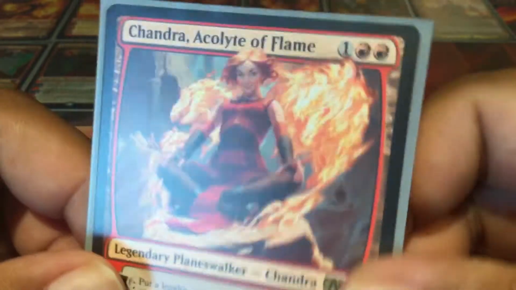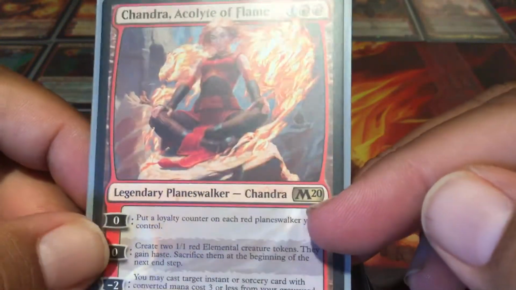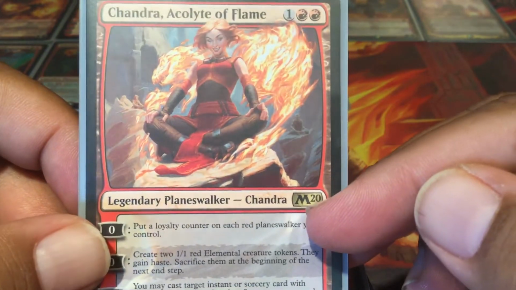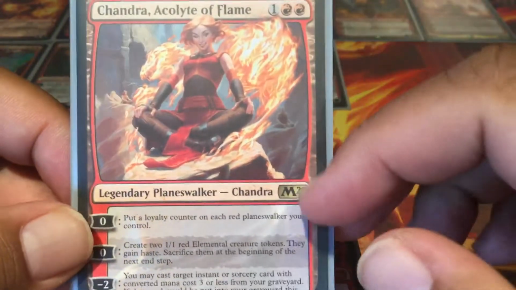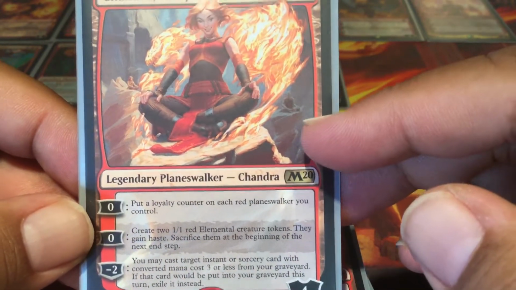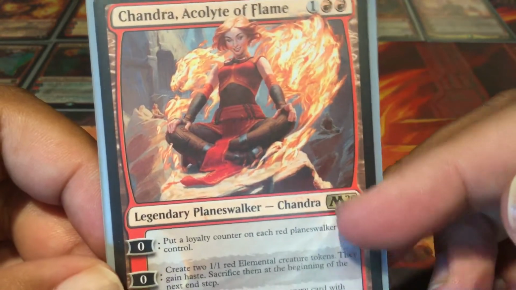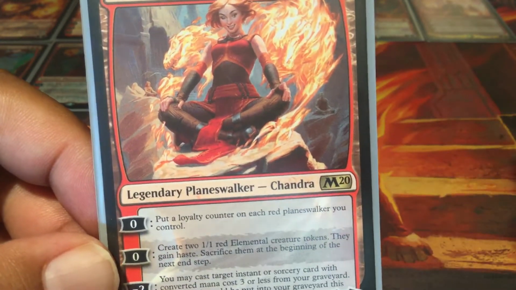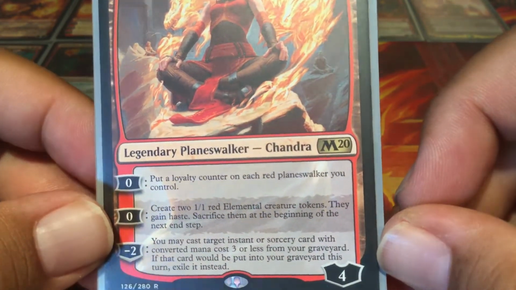Got Acolyte of Flame here, which is 3 for 4. Another contender for best Chandra, because man, in 60 card in a low to the ground deck, having this is strong. Put a loyalty counter on each red planeswalker you control. So if you have a few Chandras, you can pump them up with Acolyte of Flame. Create 2 1/1 red elemental creature tokens, and they gain haste. Sacrifice them at the beginning of the next end step.